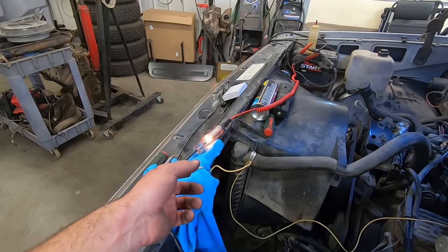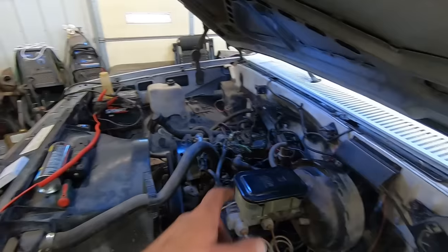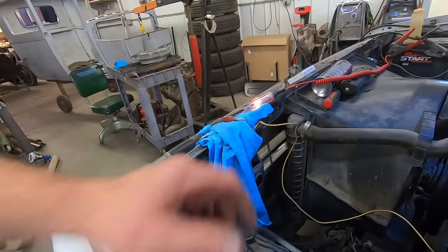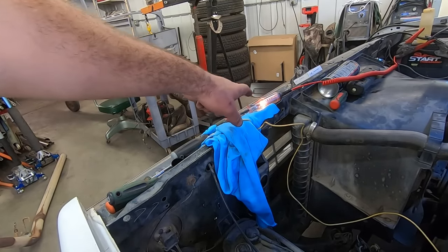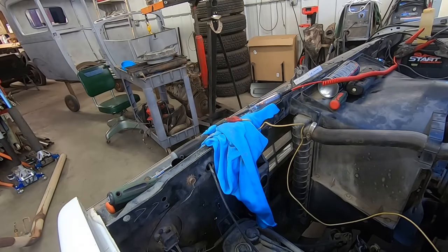And if it is firing, you still aren't getting spark, then it's your coil, which we all know coils never freaking go bad. Unless it's on some newer late model stuff, but we don't work on that garbage. So watch this. Right there, keep an eye on this little light of mine. I'm gonna let it shine. Key is off, so it's grounding out right now. Key's on, gets dim, so now it should flash as we're cranking it over. Six times per revolution.